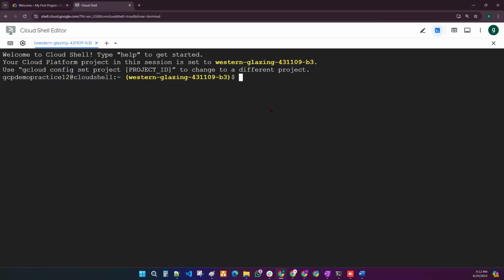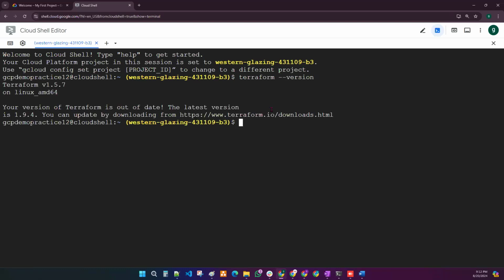With the help of Terraform, because Terraform is open source software, if you want to create and run this script, you need to have Terraform installed. The best thing about Cloud Shell is that it comes with Terraform installed already. How do you check it? Type terraform -version. If you give that, you will see the version, which means Terraform is already installed. So we can directly use it.